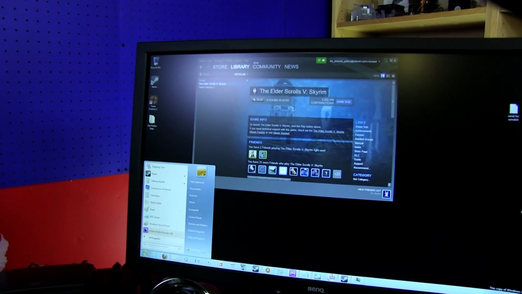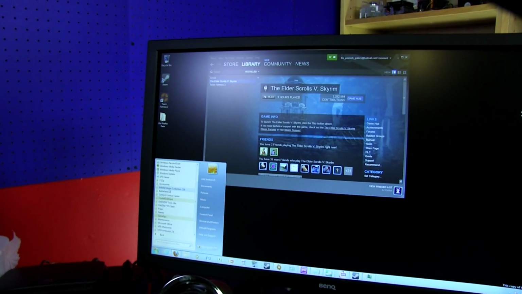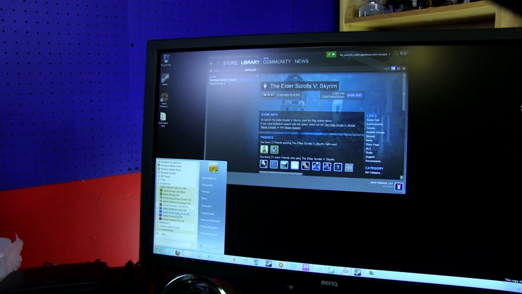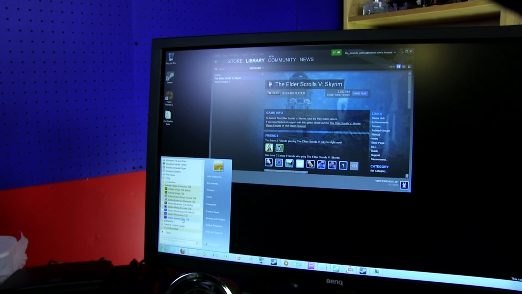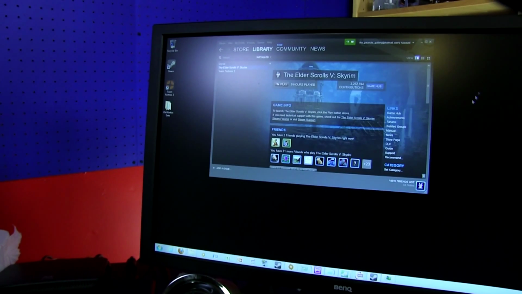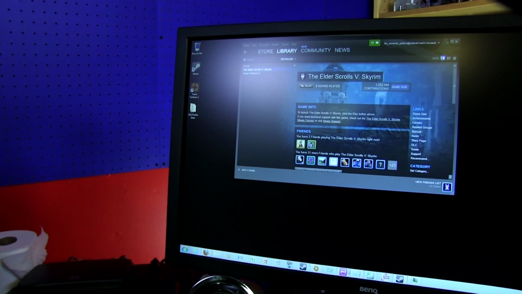All right, last but not least, Adobe Premiere. So these are all actually, Office is installed on a different drive. So these are all installed directly on the RAM drive. So Premiere Pro, and I mean, look at those loading screens go. Done. Well, okay, it was done, but I exited it.